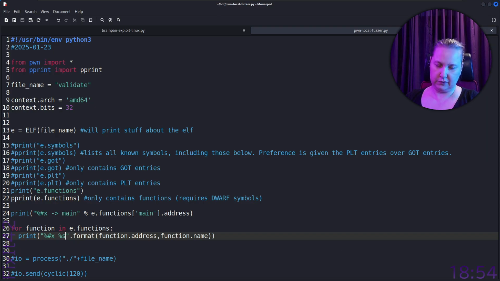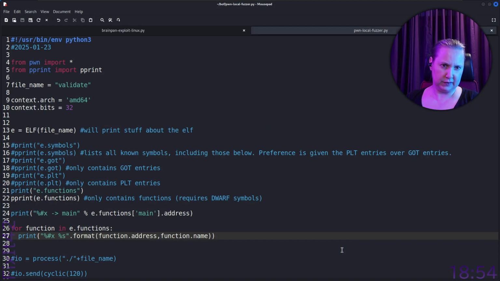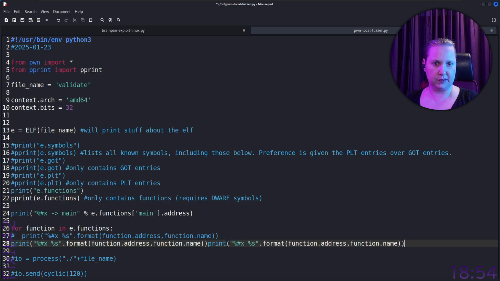And let's try that. Function address. String has no... there's no address. So to make this easier, I'm gonna comment this line, and I'm gonna make 2 different lines because print will automatically fix whatever it needs for format if we just do that.